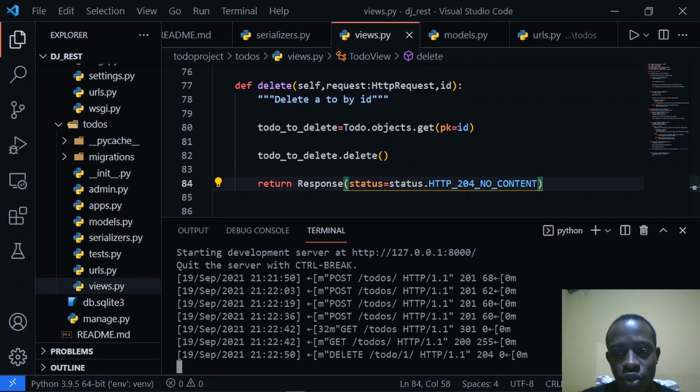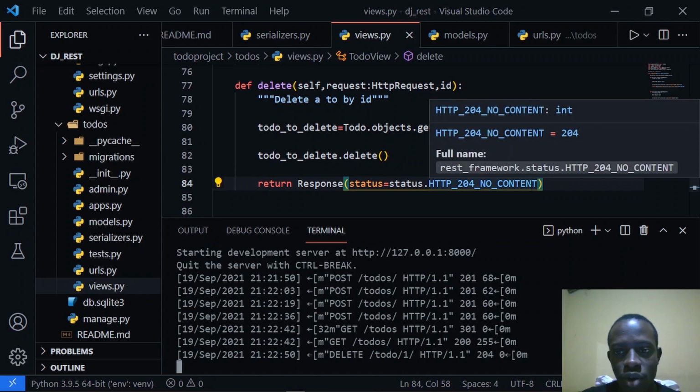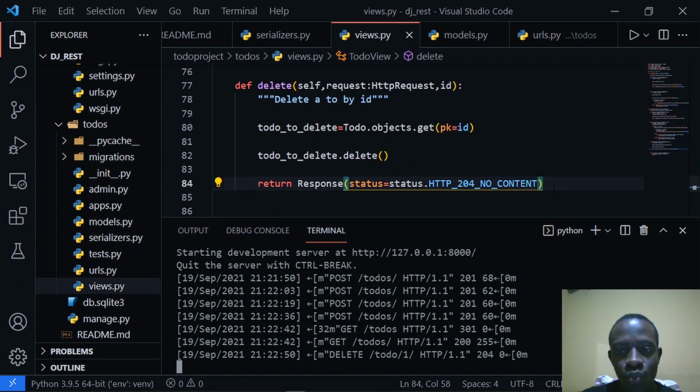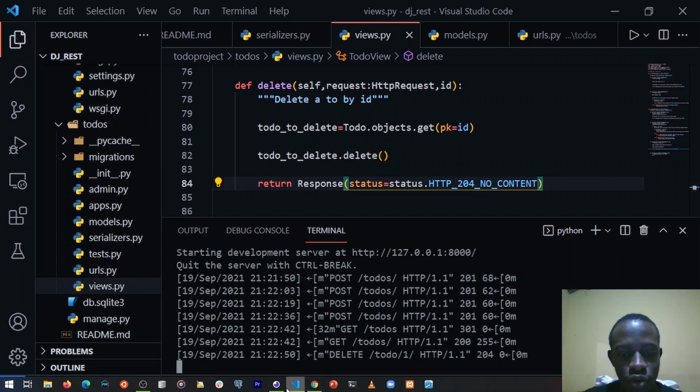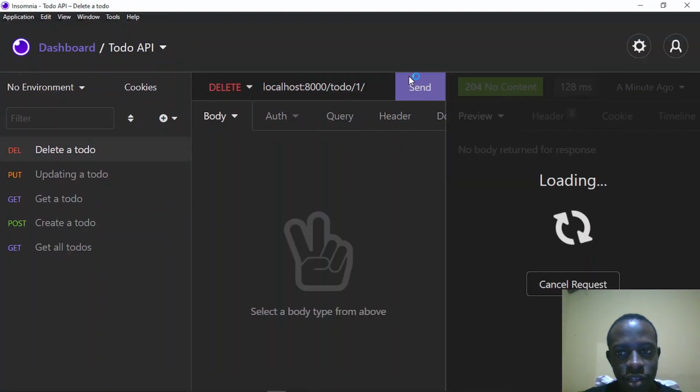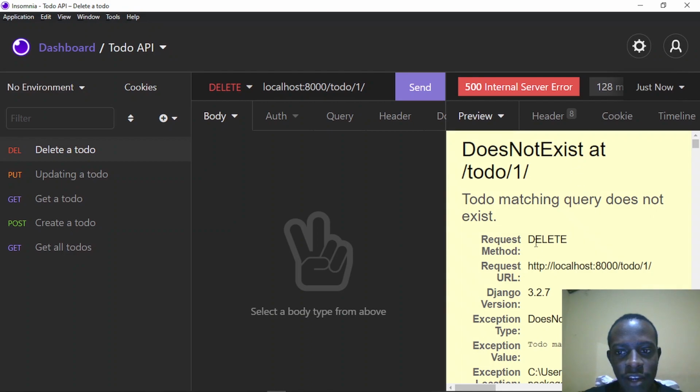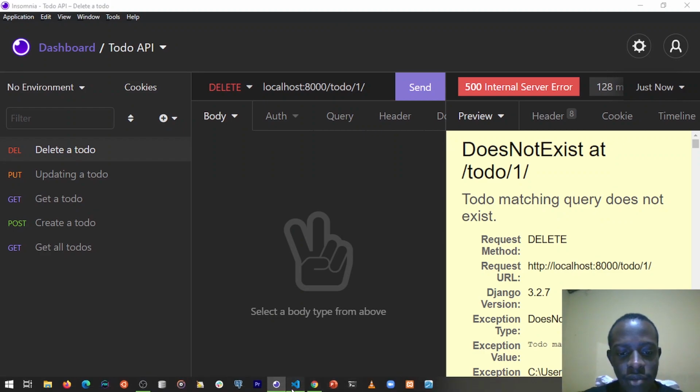Then we return a status code of 204 no content. So what I've done here is to actually go ahead and delete that specific to-do. So when I go to Insomnia right here and send this request, we now have an error because it does not exist on our backend. That's because it's now deleted.